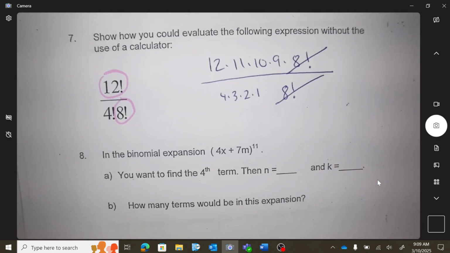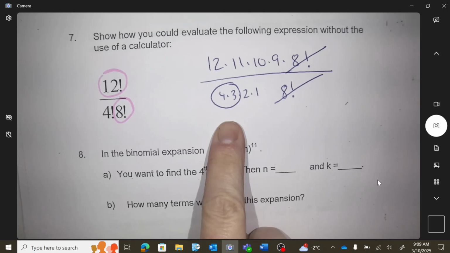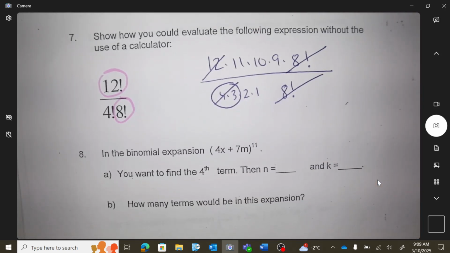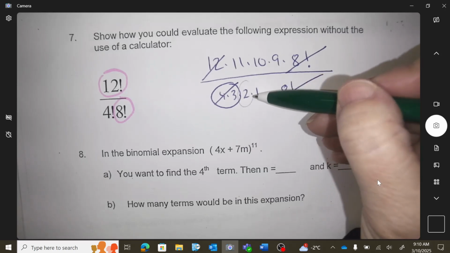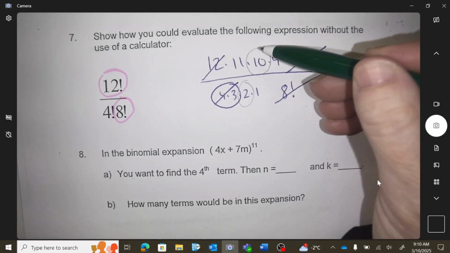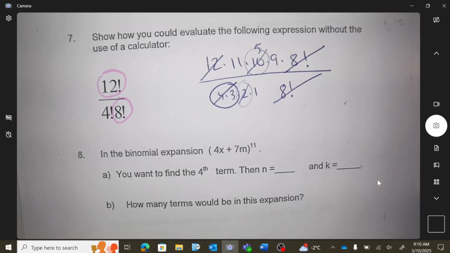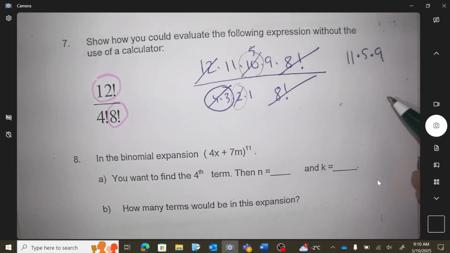That's gone. Okay, so I have to show you without my calculator what I would be doing here. So what I would do is I would chunk 4 and 3 together there because that makes 12. So can I do that? Is that okay with you? Then I would do a what here? I would go a 2 and a 10. So that makes 5. So you're left with that.